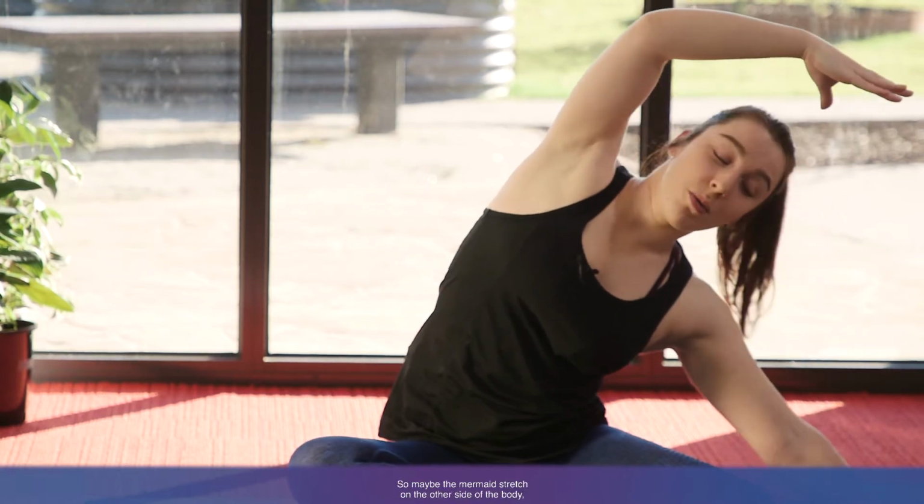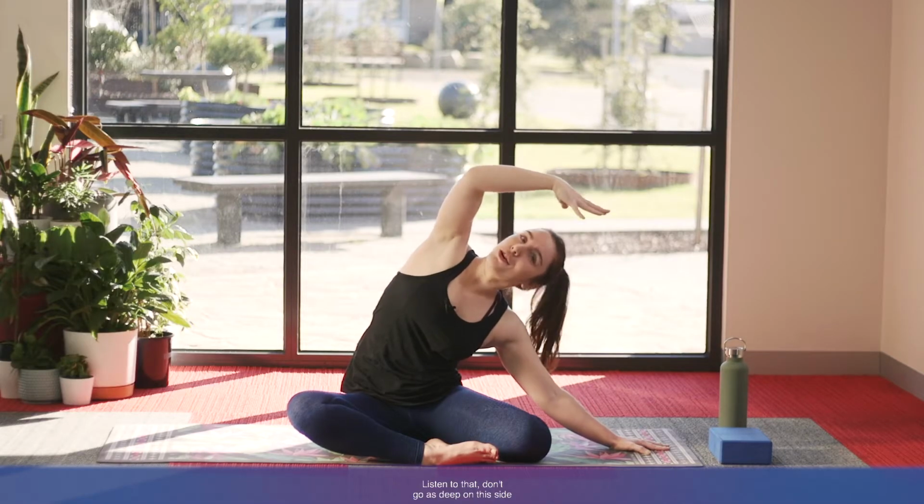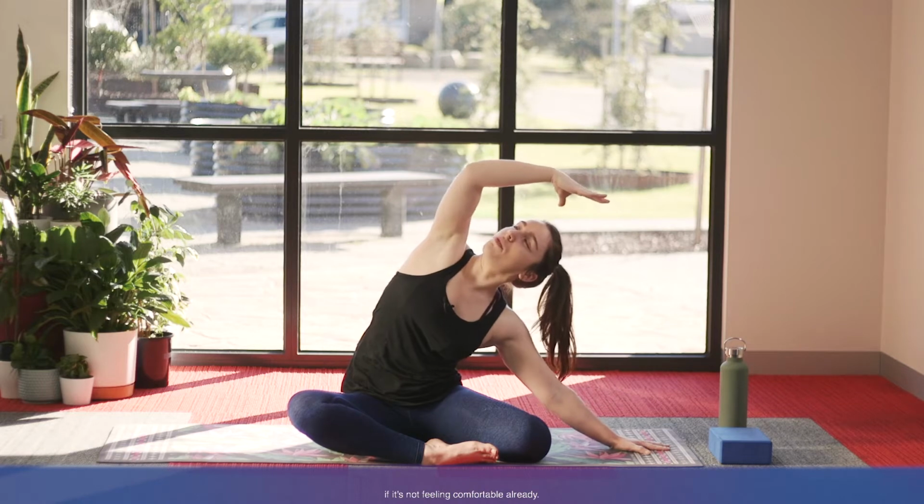So maybe the mermaid stretch on the other side of the body was really comfortable, and then this side it's feeling a little bit tight and restricted. Listen to that. Don't go as deep on this side if it's not feeling comfortable already.